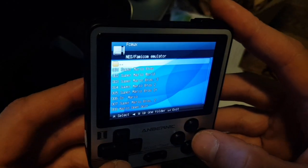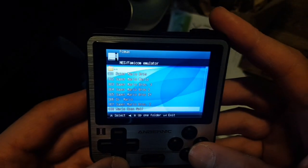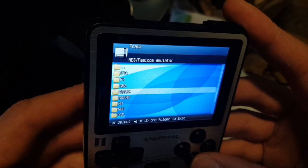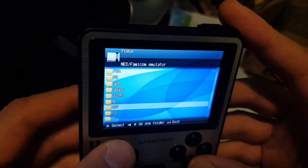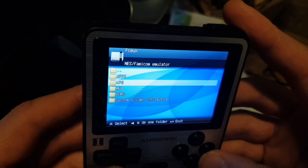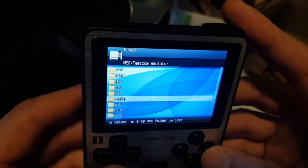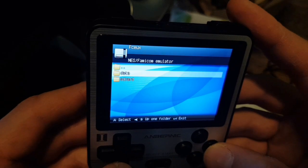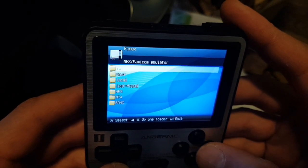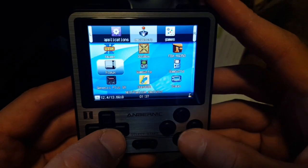Oh my God, yes, that card has got games on it. They've preloaded me with games. Amazing. What have we got? Let's go Mega Drive. Oh, let's go back here. What am I doing? I don't know how to navigate these menus. I think B is back. Let's press start and go back out again.